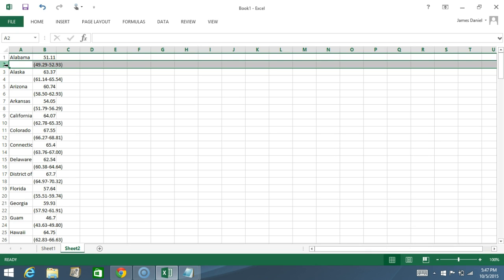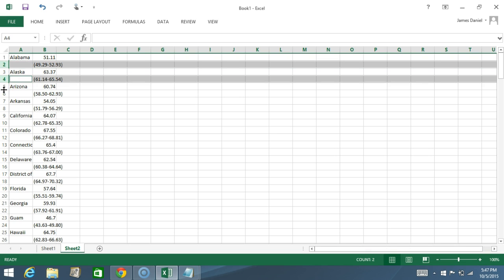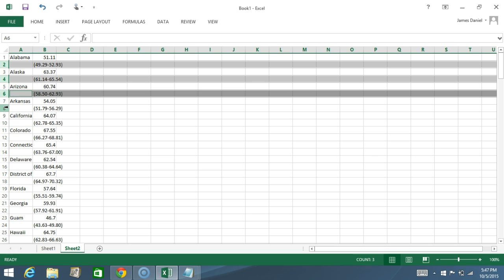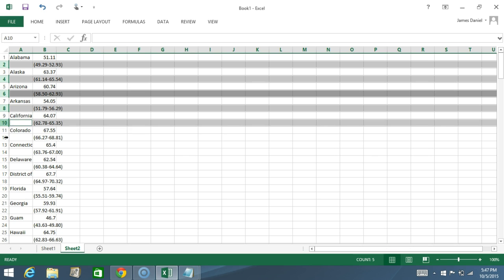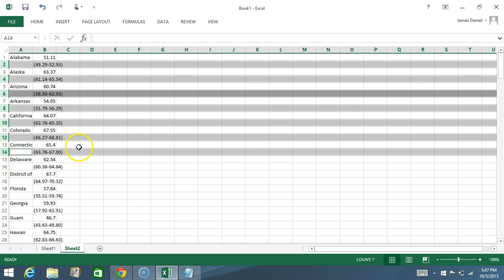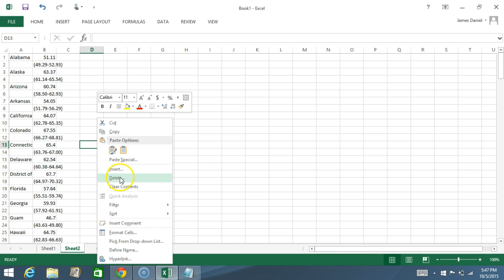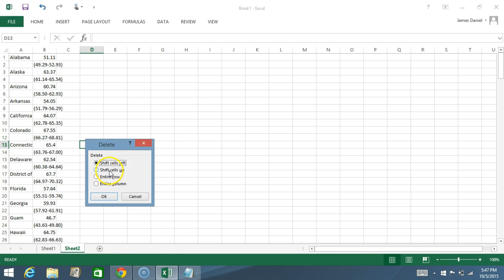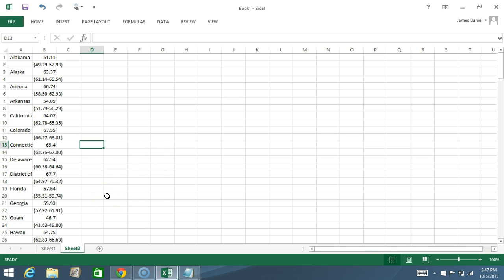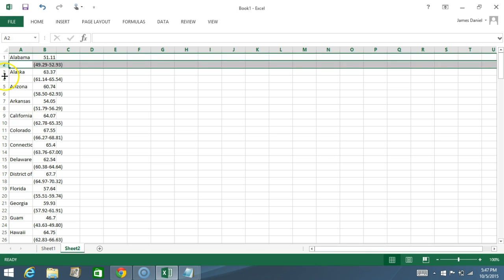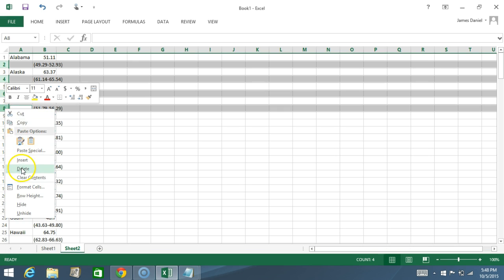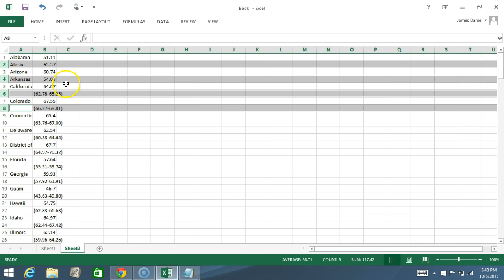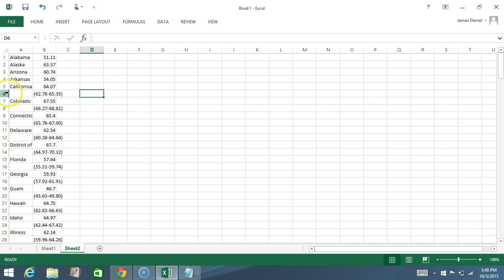So if you actually just use the control button and select on each of these, you can highlight them all, right click and say delete, and shift the cells up. Delete, and you'll see then that puts them together.